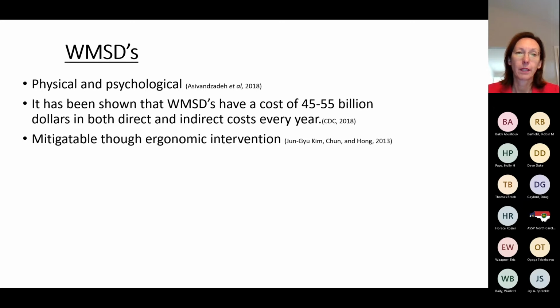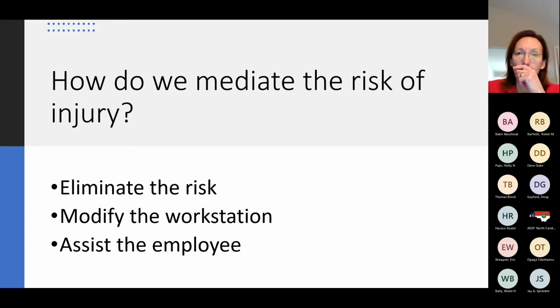The next one is the cost, but they have a huge cost in direct and indirect costs every year. Most of you probably have seen those iceberg diagrams. I didn't include that in here. What people tend to see in direct costs, like above the water, is just really a small piece of it. There are all the indirect costs that companies incur when someone's hurt. But they are mitigable. So the thing is, we can prevent them, and we need to prevent them by anticipating what can go on.